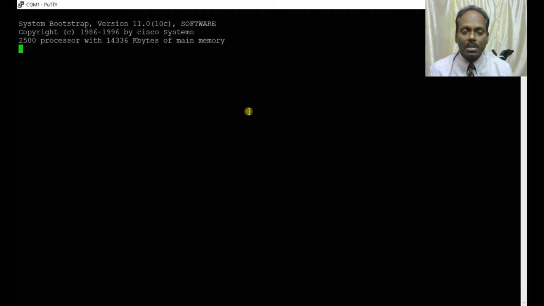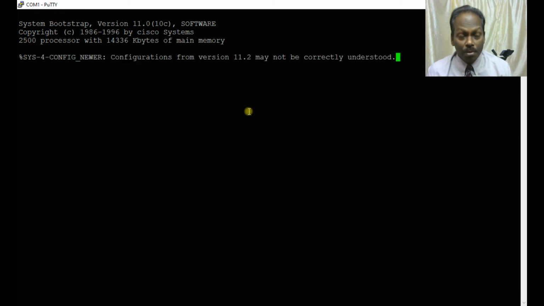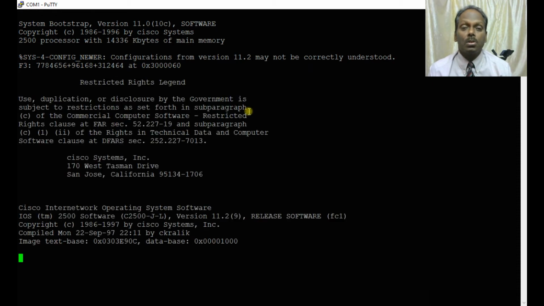For resetting the root password, we need to power on the router, and about 10 seconds before the booting starts, you need to press control break. Once you press control break, you will get ROM monitor mode, which is also called ROMMON mode.